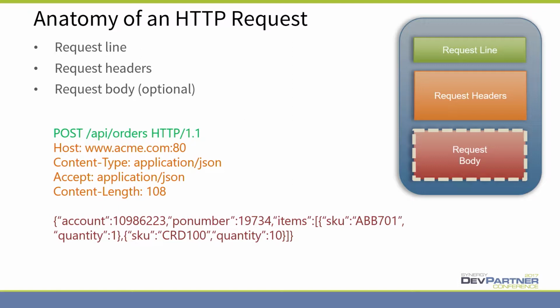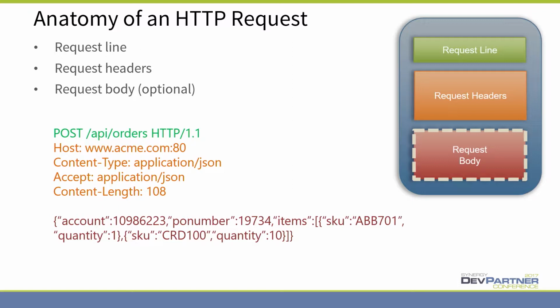So the 3 parts of a request are, there is always something called a request line, okay, and that is essentially identifying what are we asking you to do. There is always a section of request headers. Headers are name-value pairs. We'll talk a little bit more about headers in a moment, but typically they provide additional information. And then there may or may not be a request body, and that contains any data that we want to send.